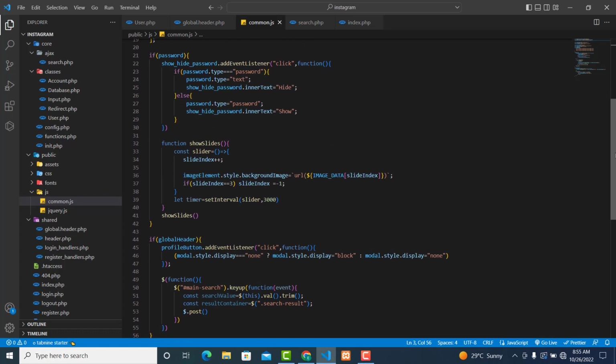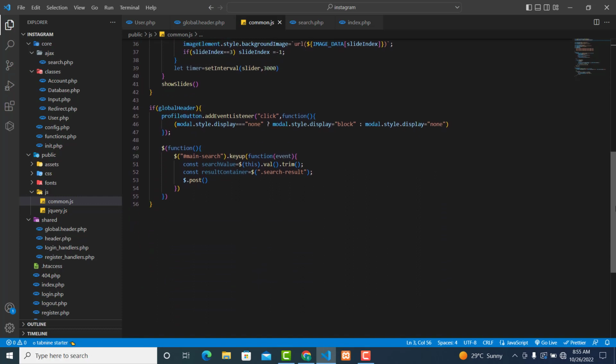Then over here, the first one is the path. So this one will be our base underscore URL plus we are concatenating it with our search.php, then semicolon and comma.